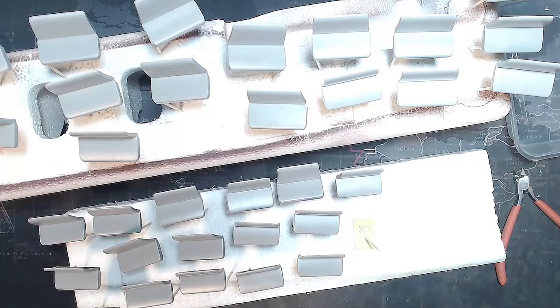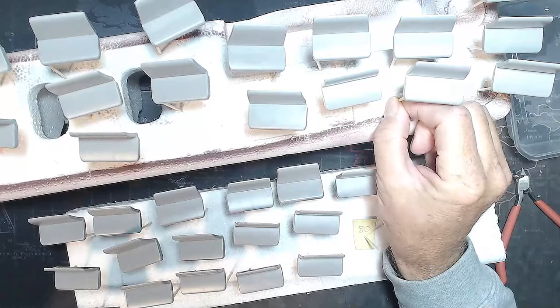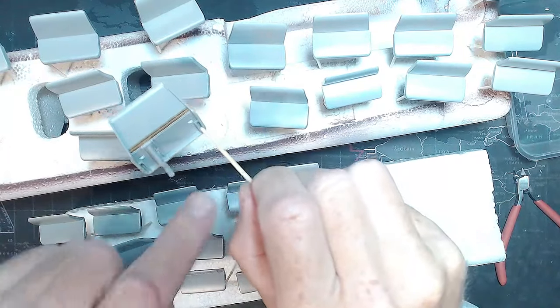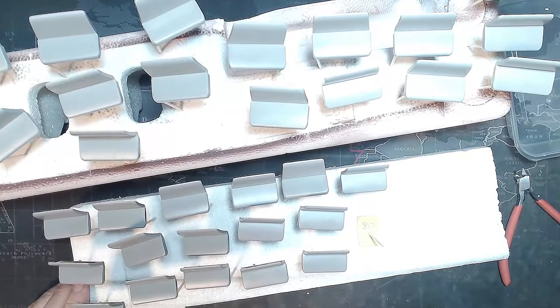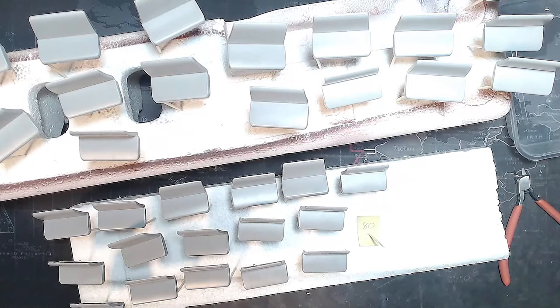Welcome back. The seats are all ready to go — I've stuck all the supports on the bottom and they're ready to paint. Just a tip: if you use a toothpick or cocktail stick, cut the point off and it'll fit in tightly at the connection point where the frames go, holding the piece for you. No need for clips, and you can spray the whole thing without worrying about touch-up. So I'm going to coat these in undercoat now, and if I have enough primer left, I'll do the frames as well — I've got plenty of clips for those.